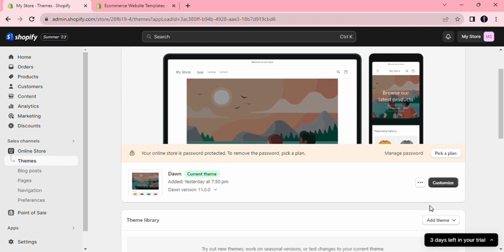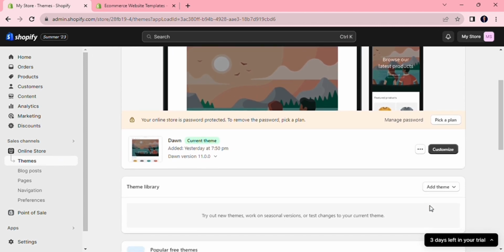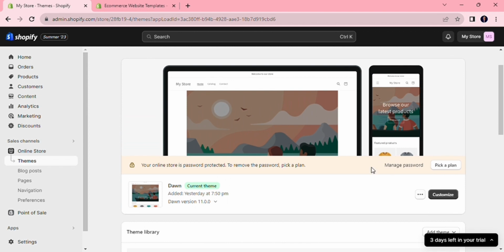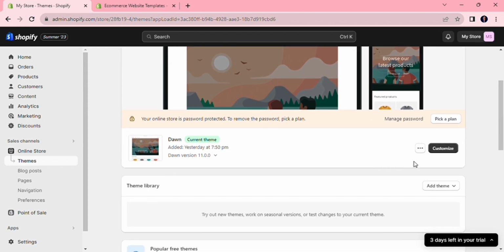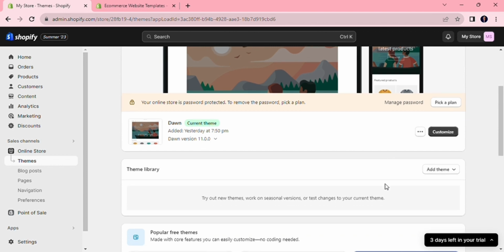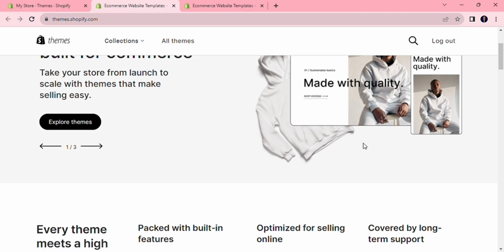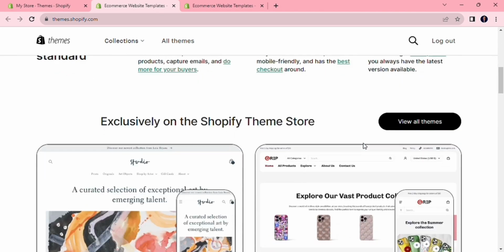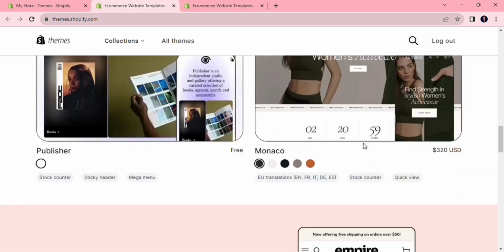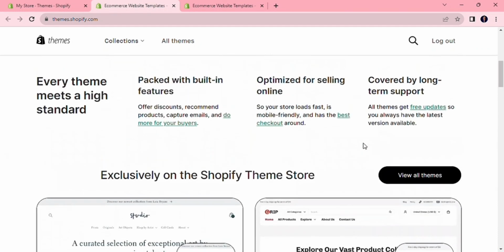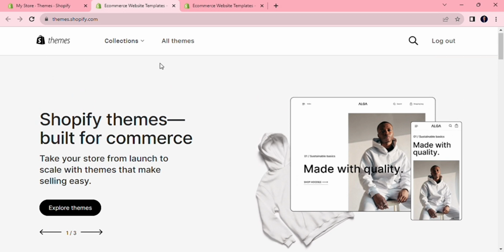Let's start. Okay guys, the first thing that we need to do is, of course, set up our theme. If you don't have any theme yet, before we proceed to customize, let's proceed first to the themes. What we're going to do is click the add theme button, and right here, as you can see, are the themes that you can use or buy in Shopify. There are free themes that you can use, and there are paid themes.